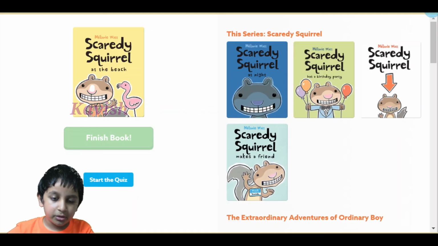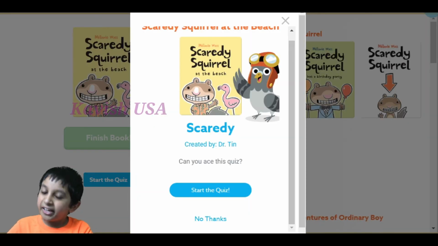So that was the end of the book. I'm gonna do the quiz. Can you ace this quiz? I hope I can. You can also do this by pausing the video whenever I go to a question. Then maybe you can write the question down, even the answers. Then you can fill in a bubble and then hope you were correct. If you got everything correct, good job. So let's start the quiz.